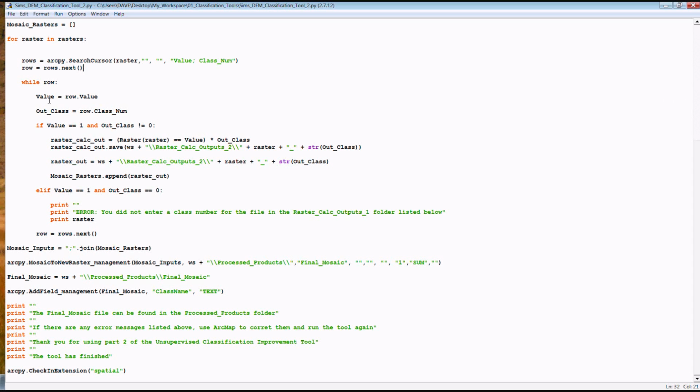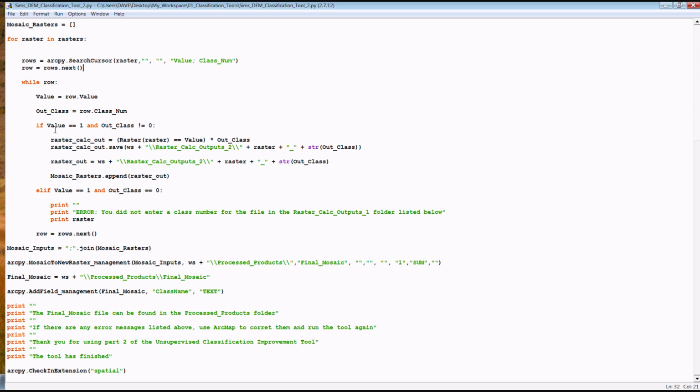So we enter the while loop, and we get the value, and then we also get the output class variable by getting the information from the class number field for that row.